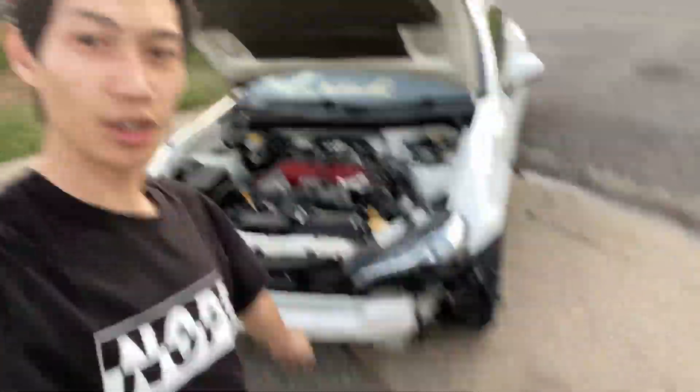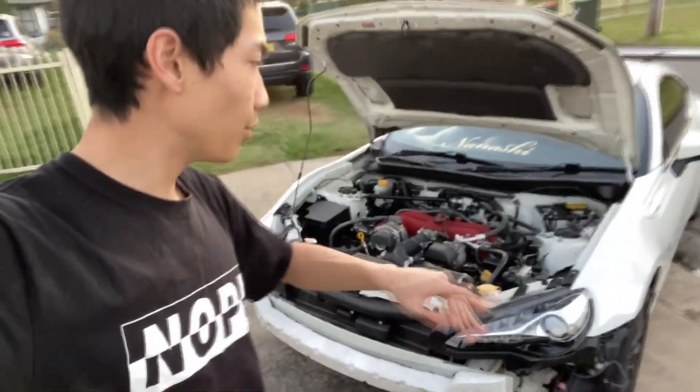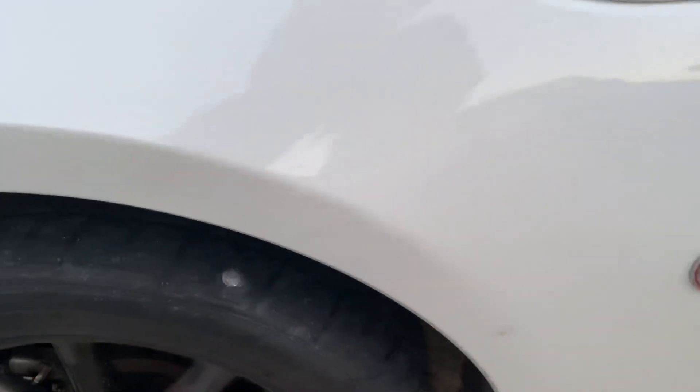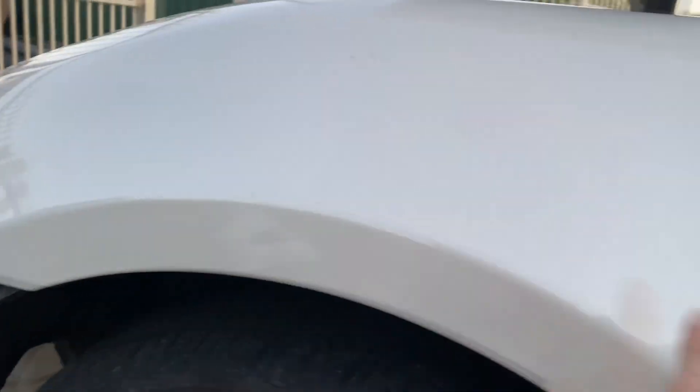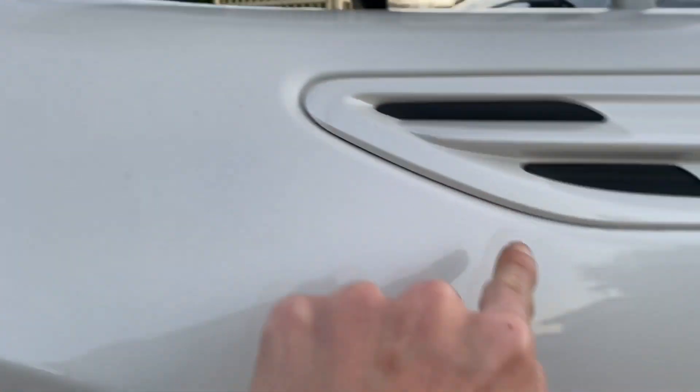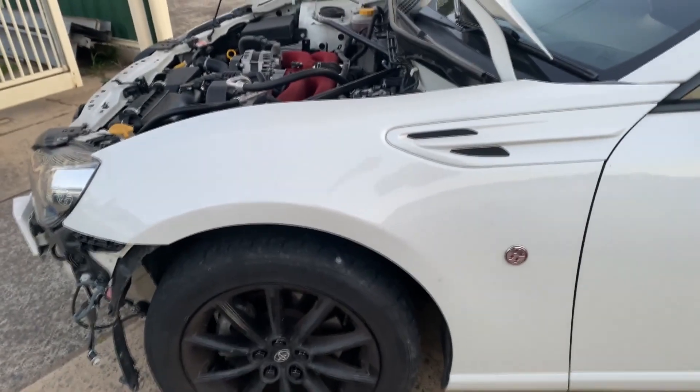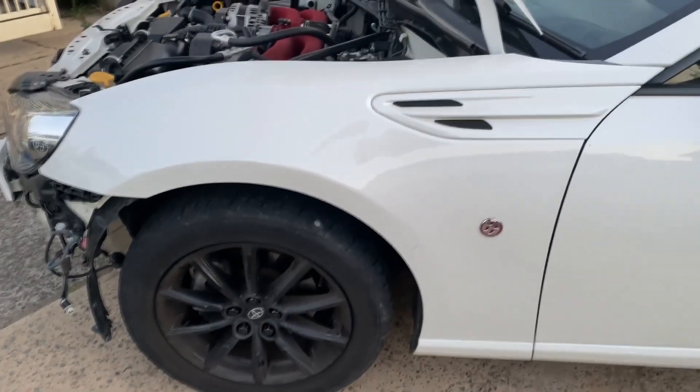Now that we've finally got the front bar off, I'm gonna go ahead and tape off the fenders — tape out our guidelines where we're gonna cut before we actually cut the car. We're gonna line the car with tape and then give it a cut, using the tape as our guideline so when we cut the guard we know exactly where to cut. It is a scary part of the build — I'm a bit paranoid we're gonna get this wrong, but fingers crossed the car turns up pretty well.